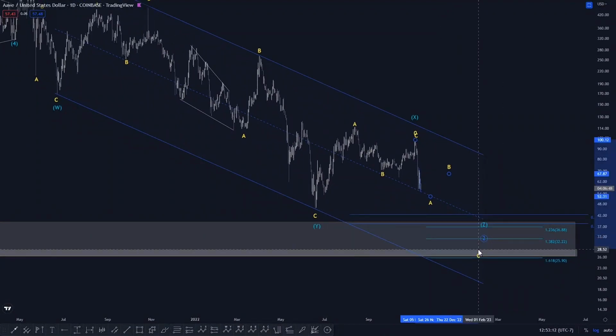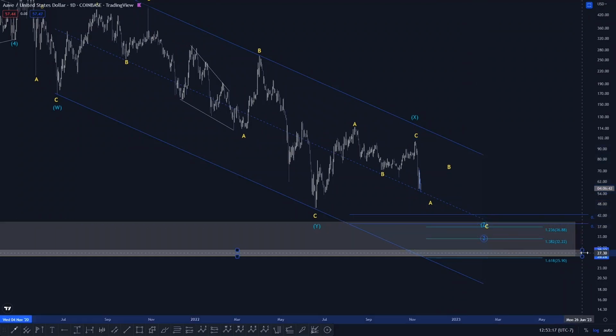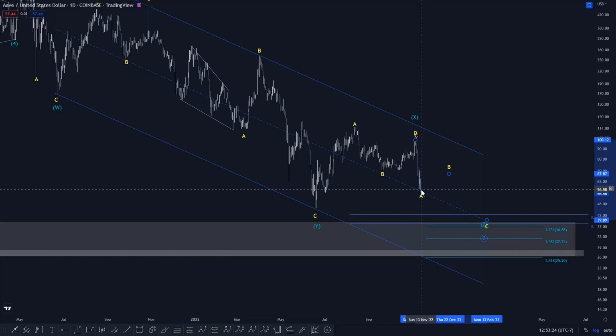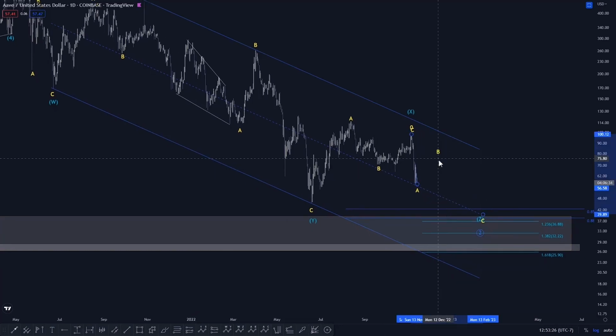With this one, I would almost expect us to take back this whole weekly order block right here. And we do have a daily order block right here at the very end of this weekly one. But if this A leg was done right here, then I would expect a rejection here from this zone. Maybe in and off of this middle trend line again, depends.